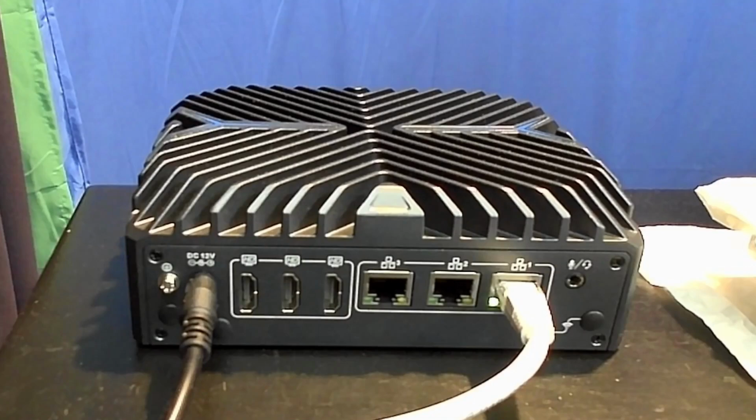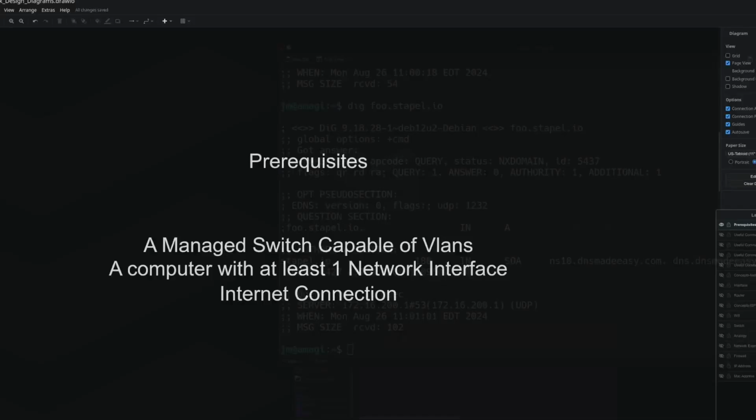And then the final thing that you're going to need is an internet connection. I know sometimes you feel like you shouldn't have to state the obvious, but you're going to need to be able to download software and test things, and having an internet connection will be very useful. I'm assuming you have an internet connection since you're watching this video, but sometimes you never know. People make assumptions.